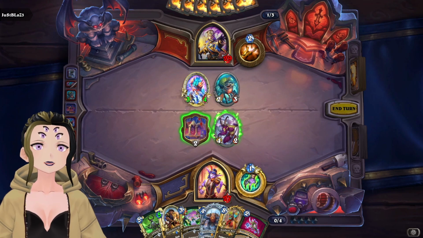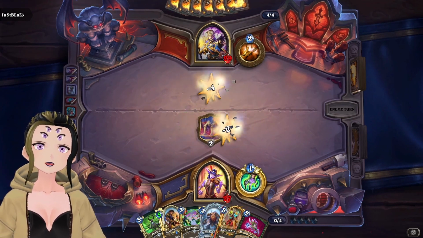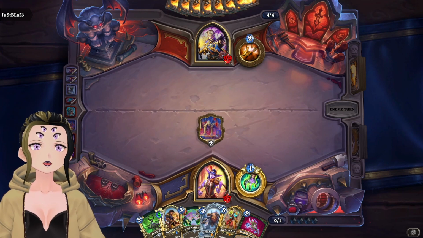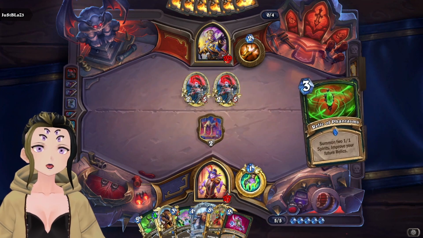Just going to hold on Vanndar for a little bit. I'd rather get rid of all their minions as humanly possible because I'm assuming it's going to be a Blessed Priest deck. And if I don't allow them to get any type of board, we're in a pretty good position. A Partner in Crime. Now, do we have a way?